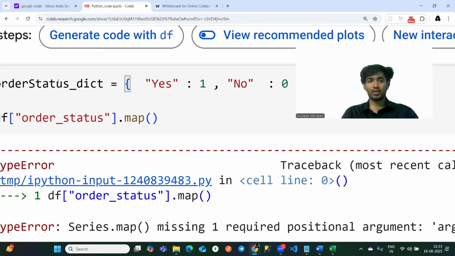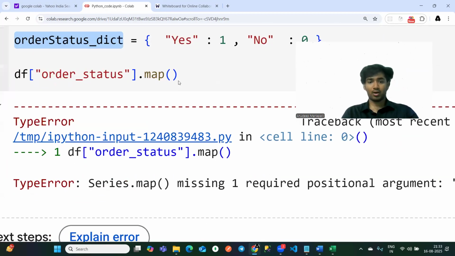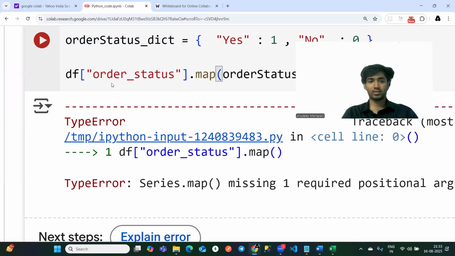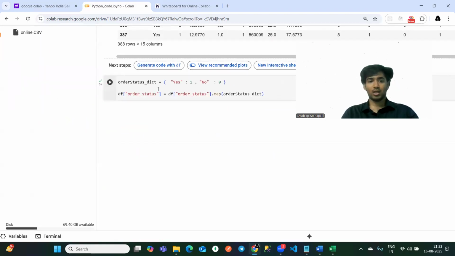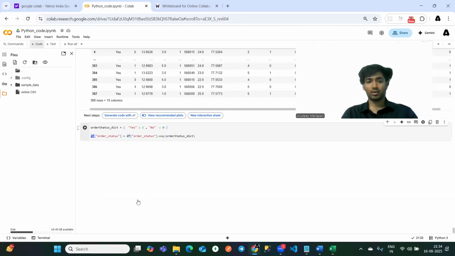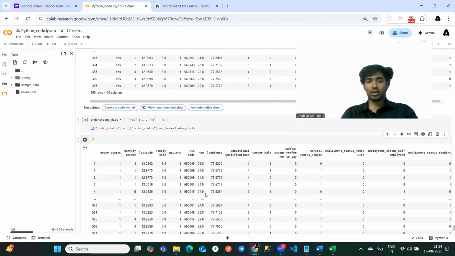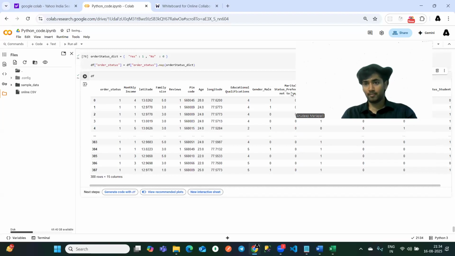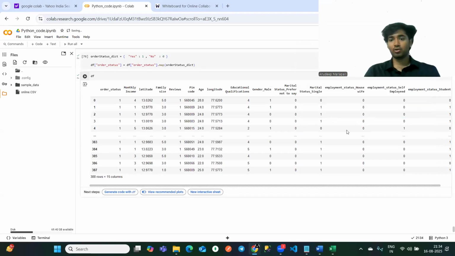Then I'm going to pass this order status dictionary into this, and update my original data frame. After this, when I print this df, you're going to see all the values are now converted to numerical.